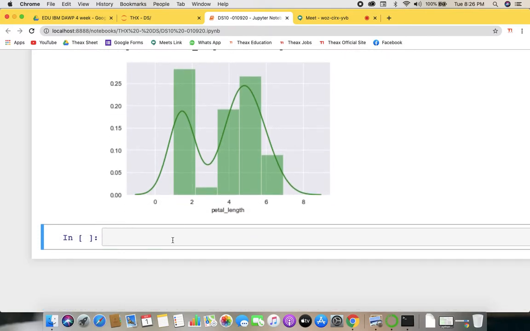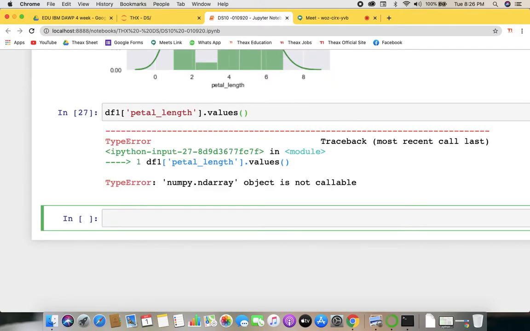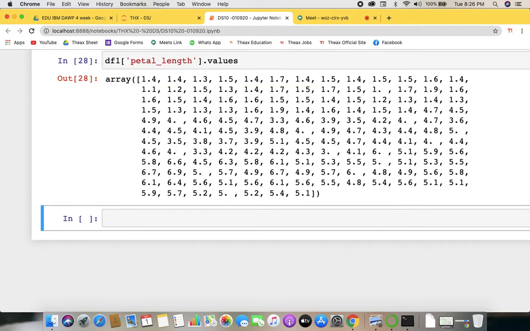Now what is exactly the petal length? If you find, so these are all the values of the petal length, right?